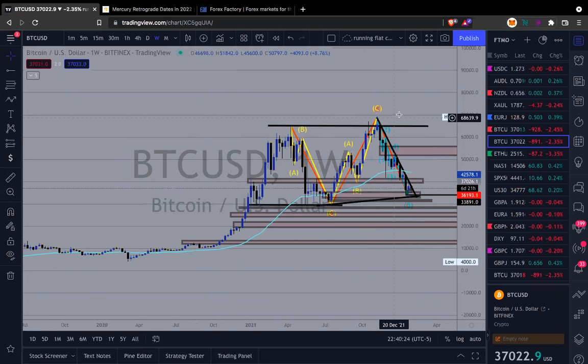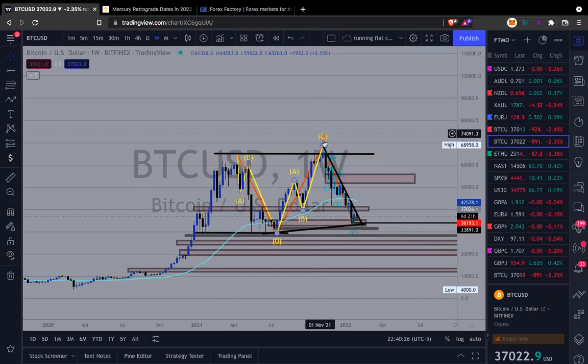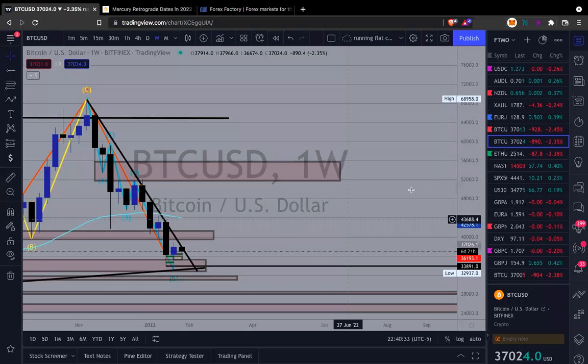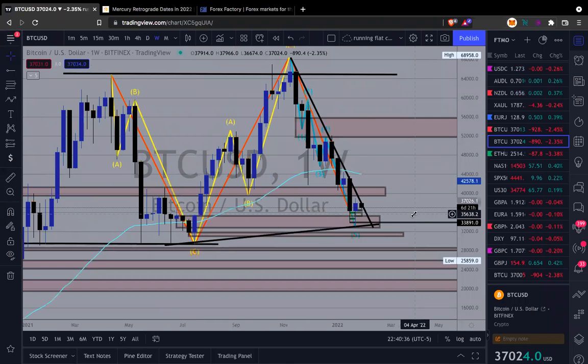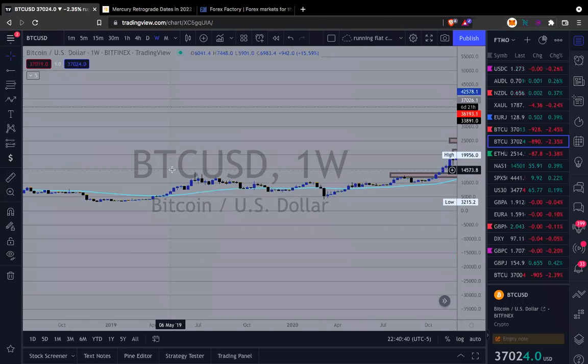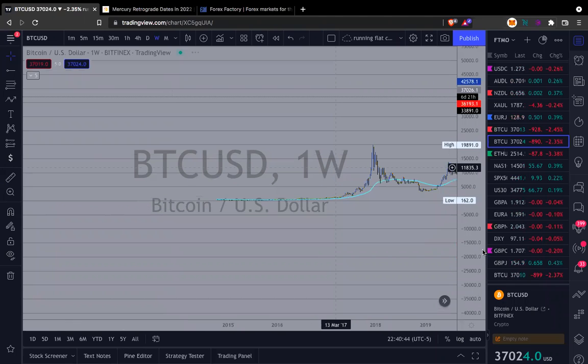So therefore, when we're looking at this, we need to see some sort of retest back up for us to be like, oh, okay, I'm now full bearish, right? I have people telling me they're full bearish now. I'm like, wow, that really sucks. And I'm telling you guys from a point of view, okay, let me show you guys something. Let me show you something here.